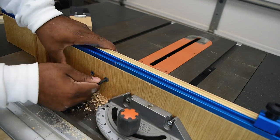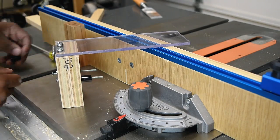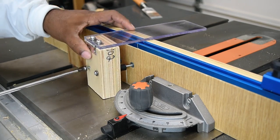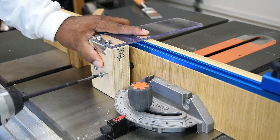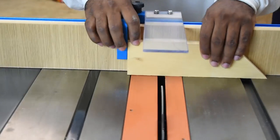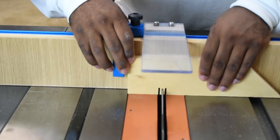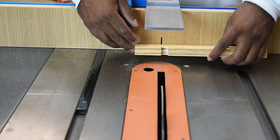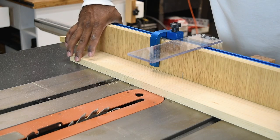I had plastic washers from a TV bracket, so I used those as spacers. If you don't have plastic washers, just glue small pieces of wood in each corner as spacers so you get light coming in from the side and can look down to see the blade exiting out the back of the fence. Adding the t-track and the stop to the fence makes everything convenient and in one place — and you can always add a tape measure on top for accurate measurements.